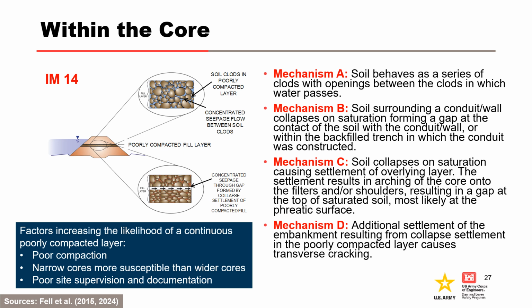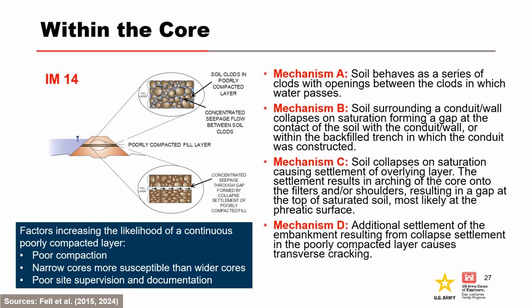Poorly compacted layers of plastic soils in the embankment core may be subject to settlement on saturation. This is called collapse settlement. Most of the effect will occur on first wetting of the poorly compacted layer, so it will occur on first filling, or in the upper parts of the dam when the reservoir levels equal or exceed the pool of record. However, there is some chance a layer will still experience some further collapse settlement on second and subsequent reservoir levels, which allow water to reach the layer.